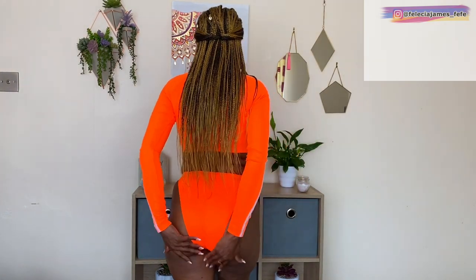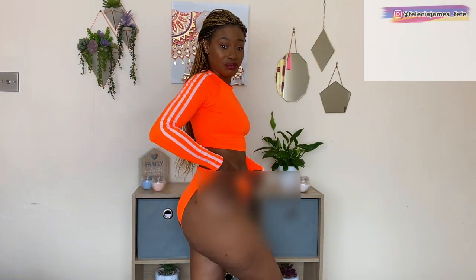But it does fit nicely on the bum. I must say, this fits nice. It's comfortable on the bum. A bit too much here, too. But yeah, this is the swimsuit on. Let me know what you think.